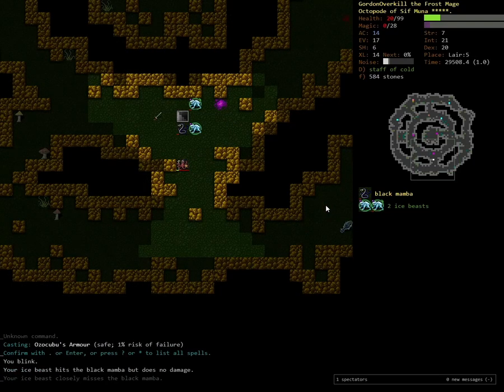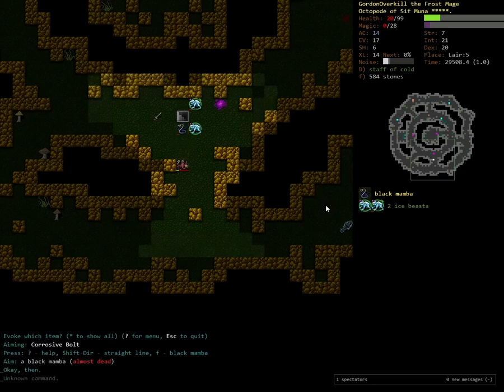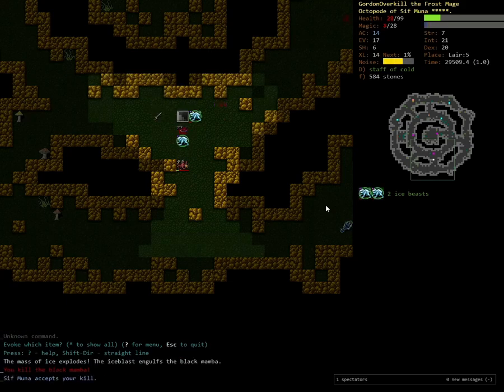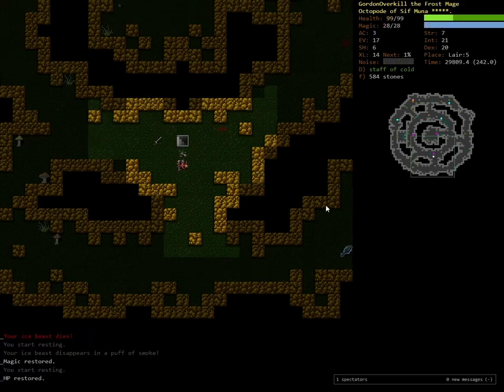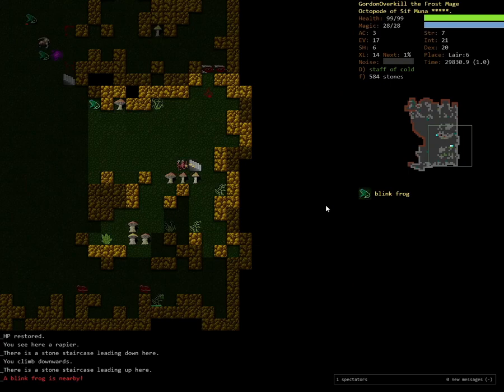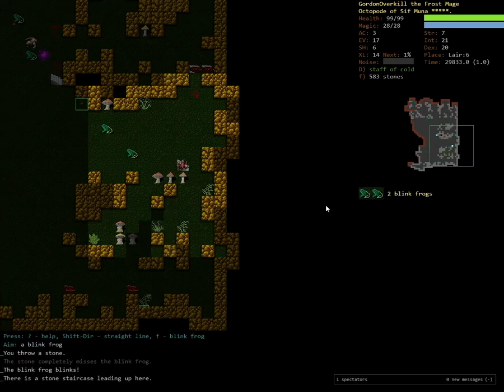Very dangerous, so he blinks away. That's the right decision. He doesn't want to stand right next to a Black Mamba with just 20 HP. Now he was wondering how to finish the Mamba safely. He used the wand of ice, and I think that was a good choice, because if he used acid, he could have missed the Mamba. And this was the safe call in this situation.